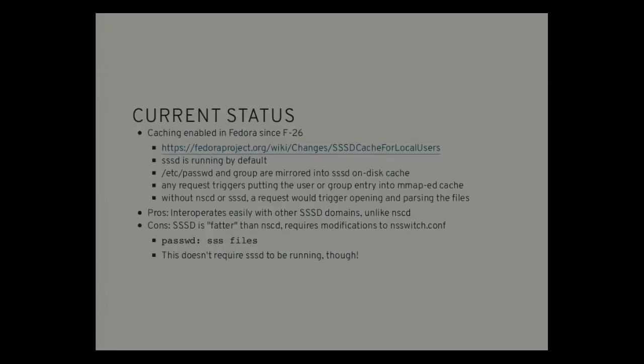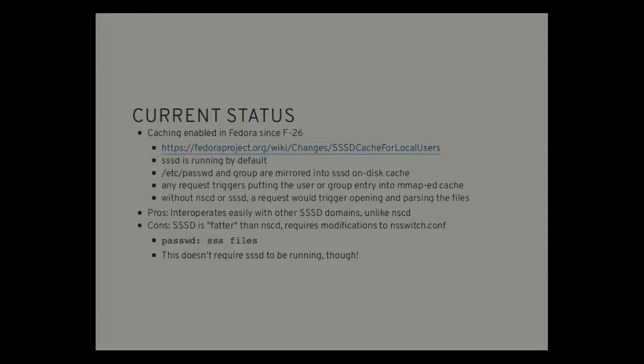And the other disadvantage is that in order for this to work, we had to reverse the order of the nsswitch.conf modules. So traditionally, files was always first in the nsswitch.conf database. In Fedora since 26, we reversed it, so sss comes first. This does not require SSSD to be running at all. It doesn't require SSSD to be installed. If the SSS module finds out that the daemon is not running, it will just gracefully fall back. So, if SSSD is not running and you want to access root, it would work.